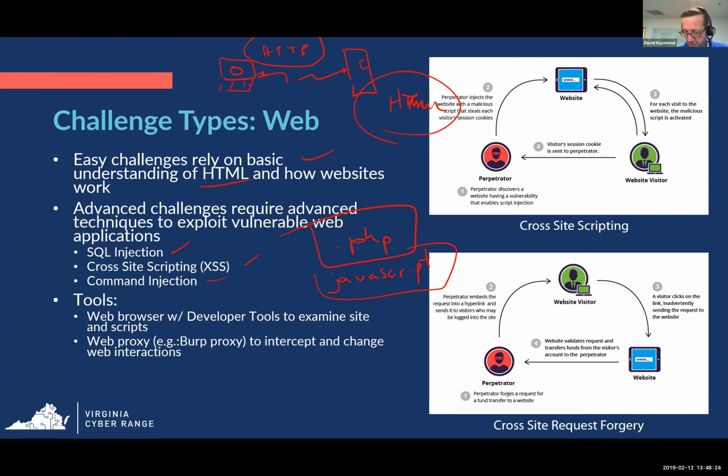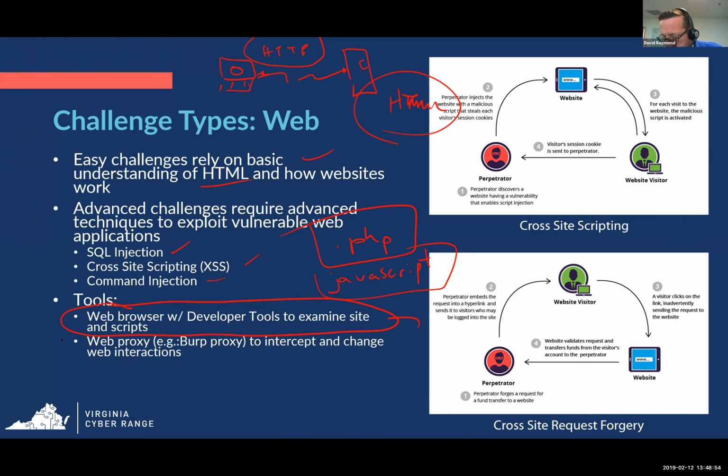The tools that you use, if you use the Chrome web browser with the developer tools, you can see the cascading style sheets. You can see the HTML. You can see errors in the JavaScript, stuff like that. So just using a browser in developer mode, you can see all kinds of different information about a web client's interaction with a web server.